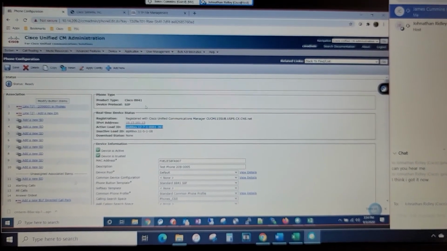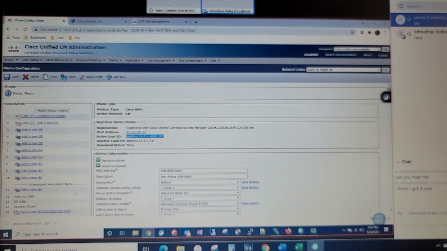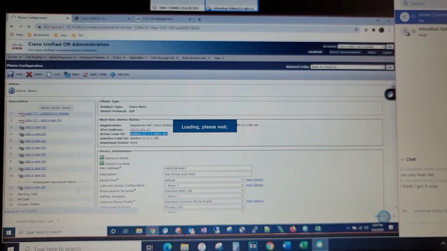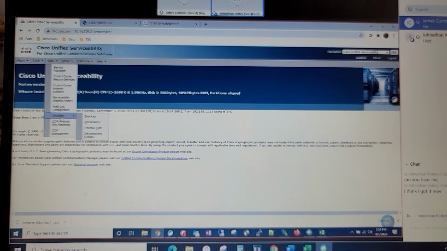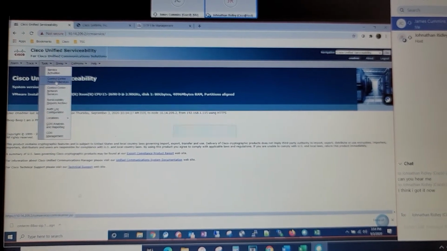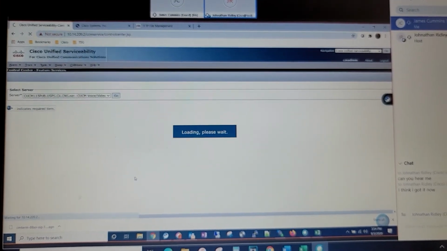Okay, so now that we've got those files uploaded, now we need to restart TFTP. So we'll go to serviceability. We can notice that, just checking real quick to see. So you'll see the inactive load was 11.5. So let's go to feature services. We'll start with the pub.